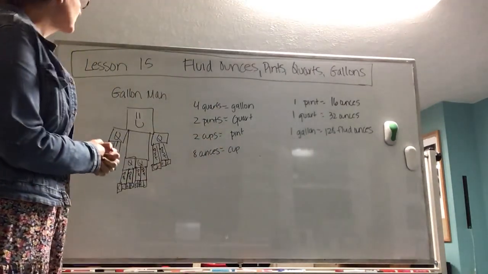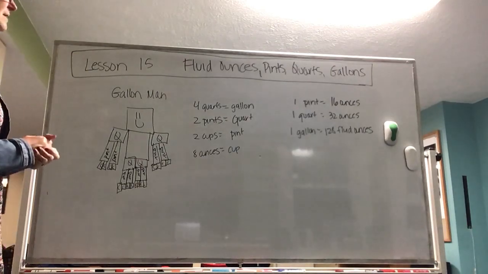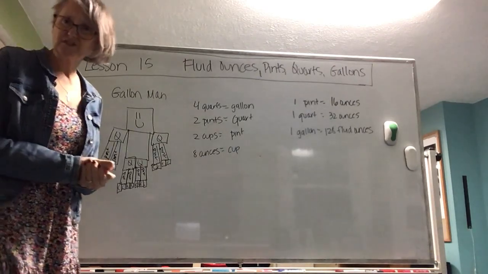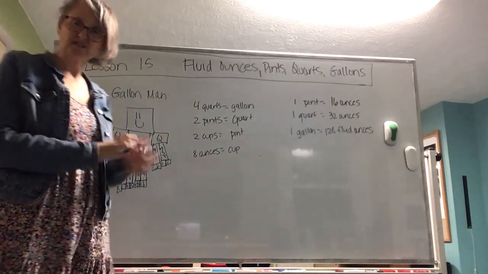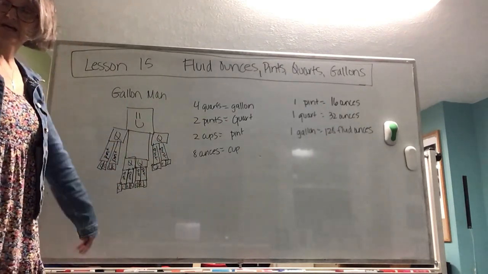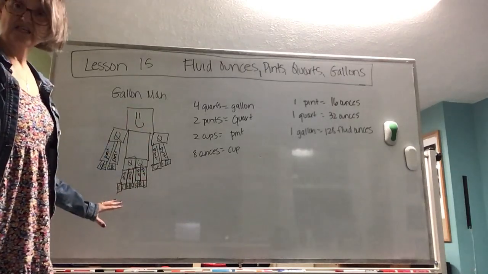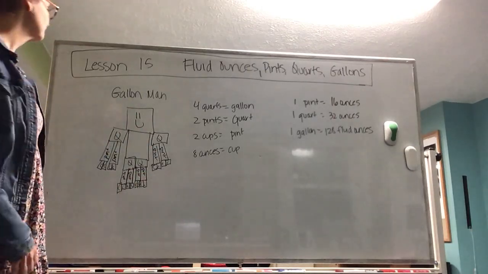Today we're going to cover lesson 15, which is fluid ounces, pints, quarts, and gallons. Most of this you already know, and there isn't too much that's new and exciting. You have your little Gallon Man handout that Mrs. Bodnar is going to pass out, and then you have my sad picture of Gallon Man.